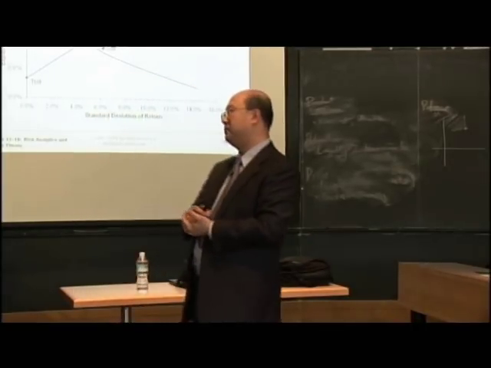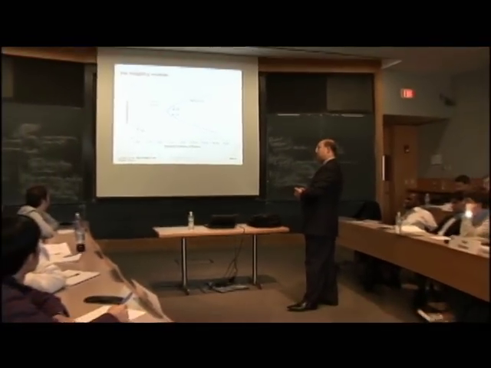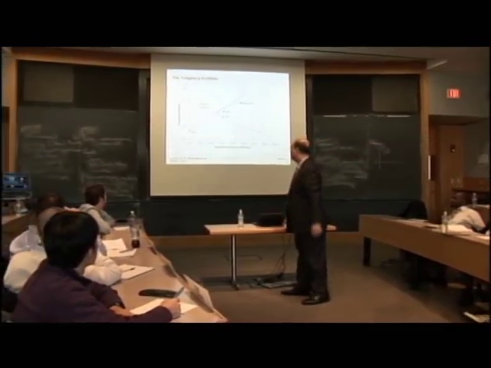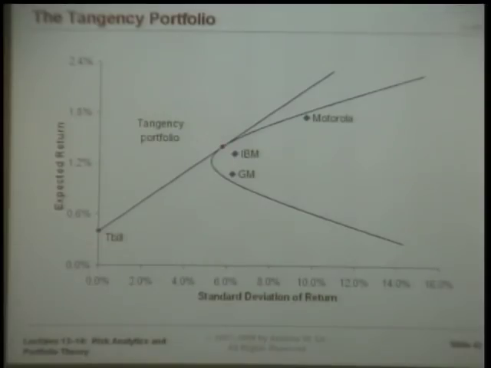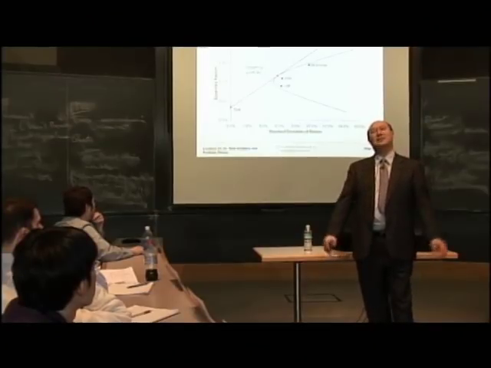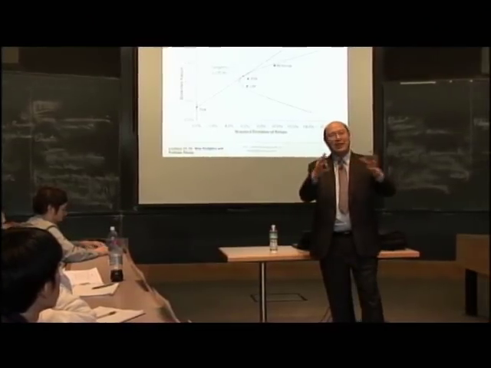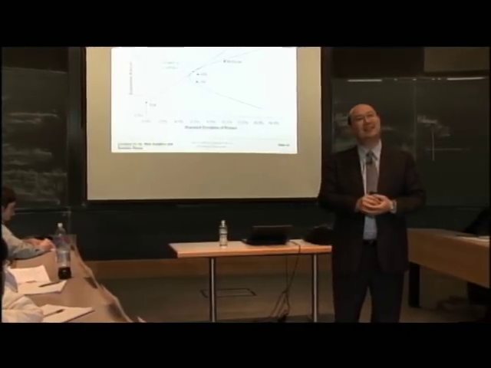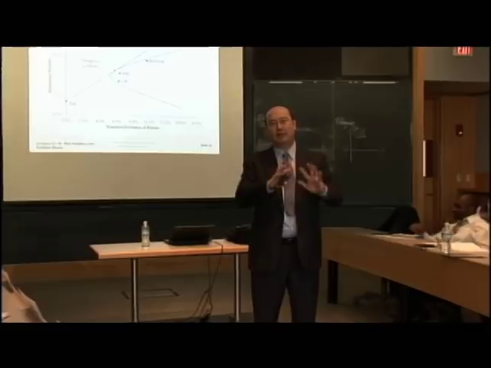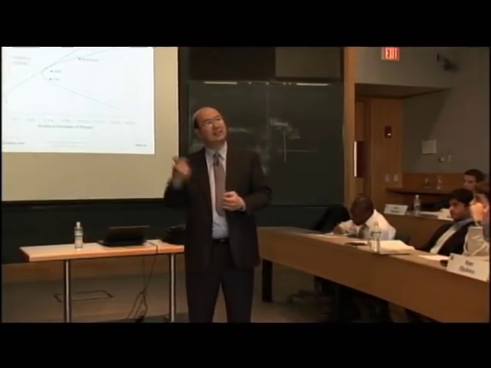Okay, now questions, Ingrid. Is there a particular level of risk that takes you exactly to the tangency line? Yes. In fact, this tangency portfolio is one very particular and special portfolio. So in other words, it's a particular weighting of IBM, General Motors, and Motorola that gives you this particular portfolio. It's something you can solve analytically. It has a solution, and if we were using matrix algebra, I can actually solve it for you. But it's a little bit complicated, so I'm not requiring that people know how to do that, only that you know that it exists.